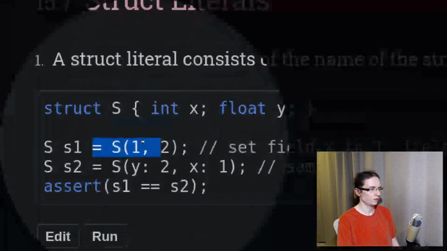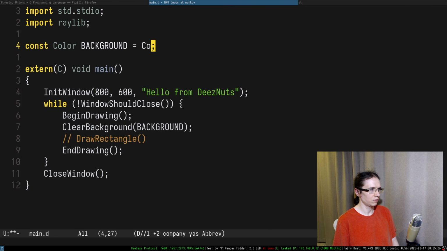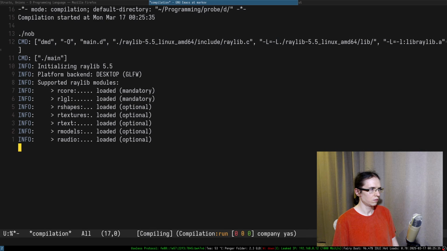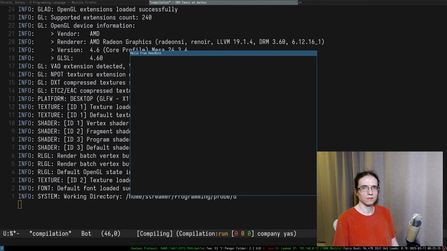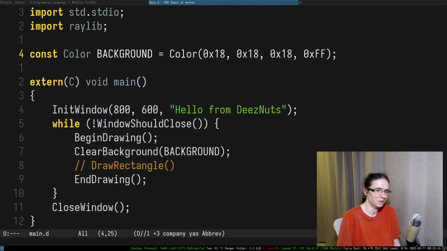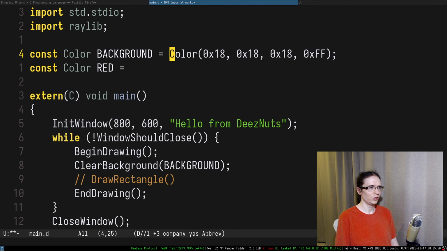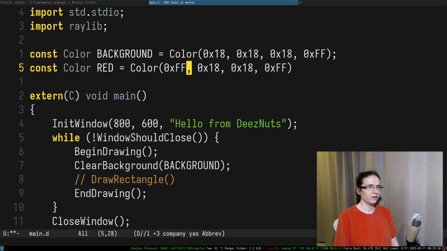Oh shit! Wait a second. Are you telling me that I can do some shit like... Holy fuck. This is very based, struct literals, holy shit. Literals, yeah. Okay, can I have like red? That is better than what I wanted to use, holy fuck.